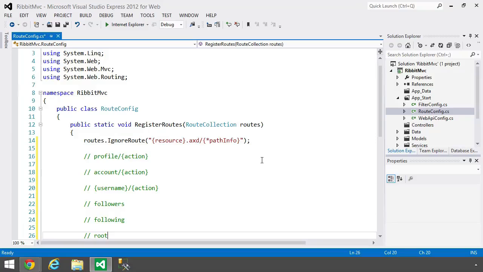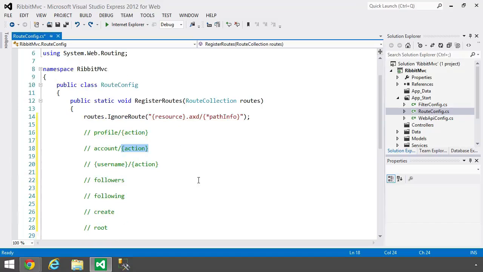These URLs almost cover everything except we need some way to create a new ribbit. So we can have another URL that is off of the root, simply called create. We can use these URLs as a basis for our routes. As you notice, I already used the URL parameter syntax used by the MVC routing engine.